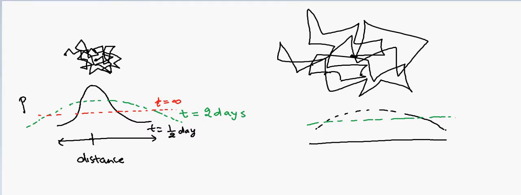Now if I go to the same scenario with a stock, this is a stock here, and this is the price, and this is the time. I'm looking at a stock in a purely mathematical way, and I'll assume that I cannot predict whether it will go higher in price or lower. But I know that there's a lot of news coming, and when the news comes the stock can go up or down. This is what I call the perturbation in the system. So when the news comes, it will start to deviate.